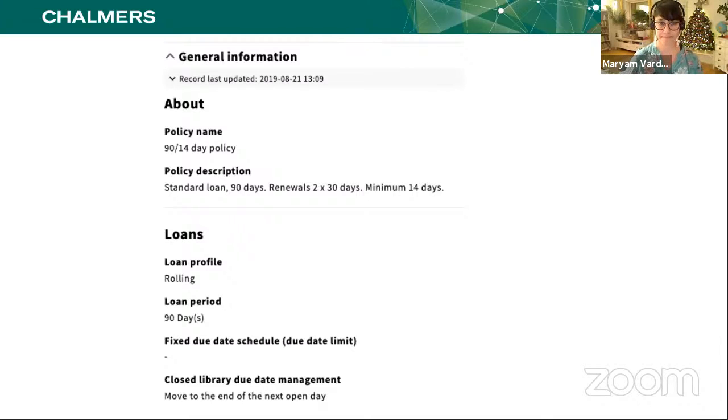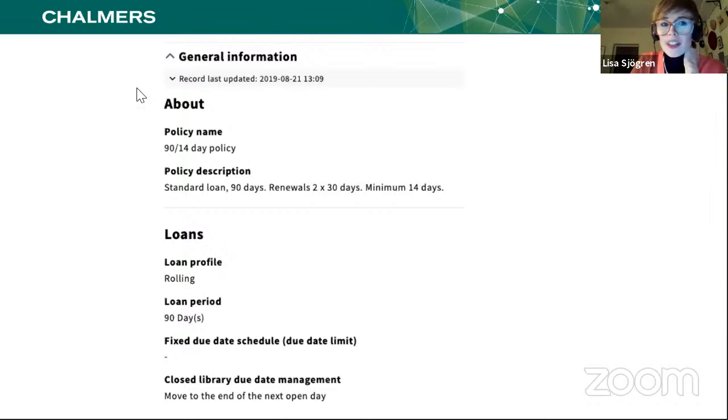And that's how it looks in the settings. This is just some of the information of that. Is it loan policy? Yeah, loan policy. And that's where we can see what I just mentioned.